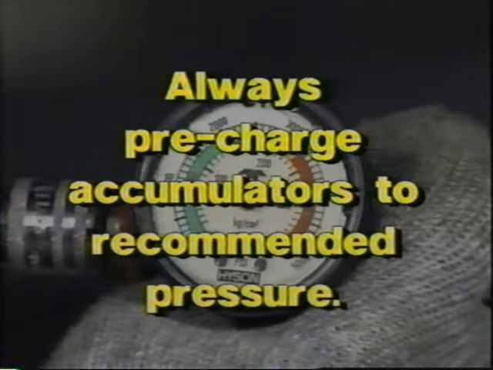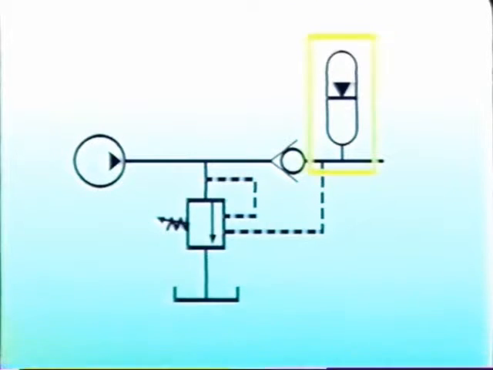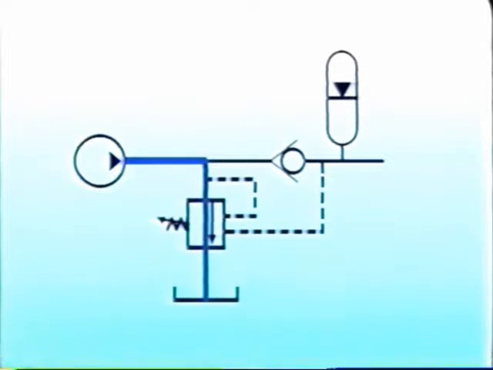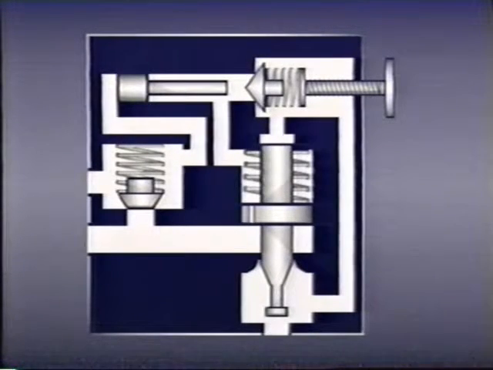Often, when an accumulator is fully charged but no work is required of the system for a period of time, the pump is dumped to tank at a low pressure until the accumulator requires recharging. This is called unloading, and it conserves energy and reduces wear on the pump and its motor. One common way of unloading is with a differential unloading relief valve. This valve, specifically designed for use with accumulators, will automatically divert flow to the accumulator whenever it requires charging, but will unload the pump to tank after the accumulator is charged.